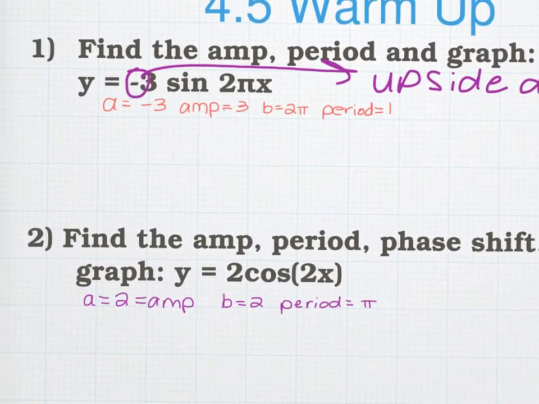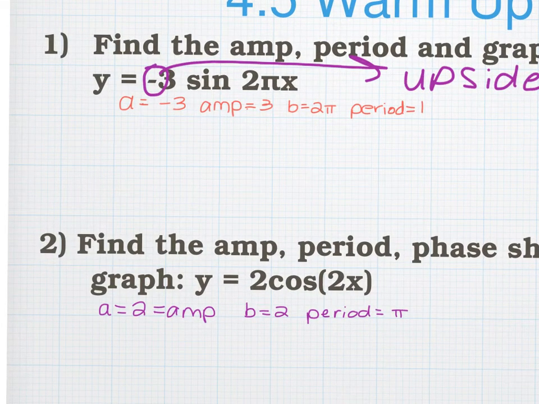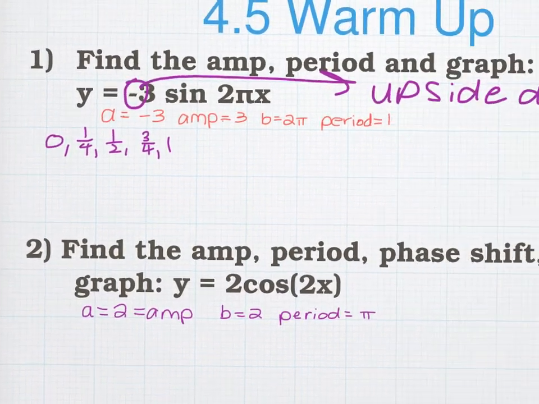So from the period being 1, I know my key points would be that times a fourth, times a half, and 3/4, which means my first one is 0, my second one is 1/4, then 1/2, then 3/4, and then the last one is 1. So the first key point when there's no phase shift is 0, and then the 1/4, 1/2, 3/4, and the last key point is your period. So the test is going to ask you to identify all that stuff. So then I draw on my curve.